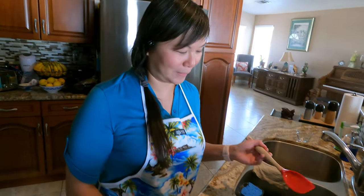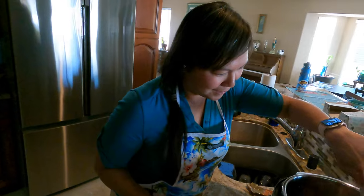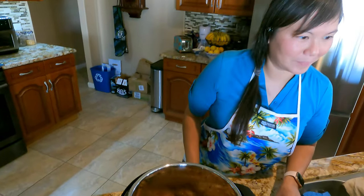Now we're gonna add the pork. And a dash of salt and pepper. And here it is. Ta-da! 5 minutes. Yeah, I'll just keep going. Okay. Now, we cover.